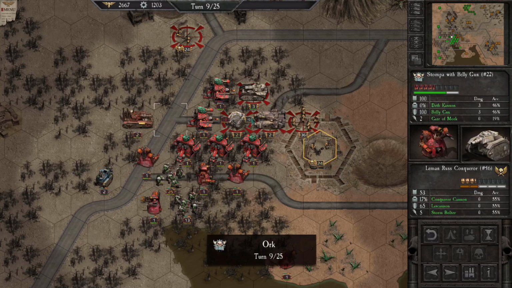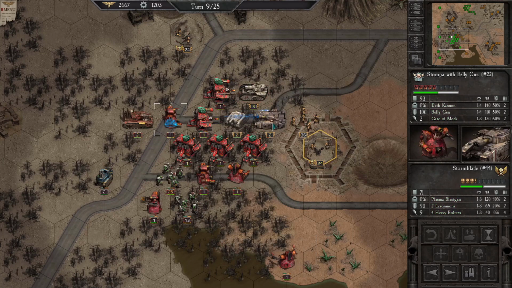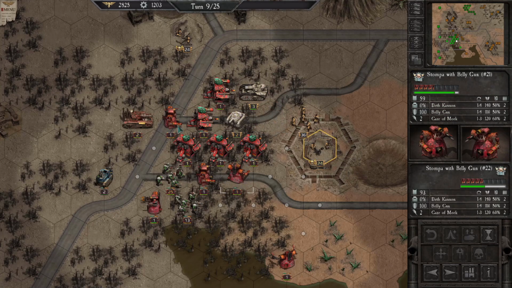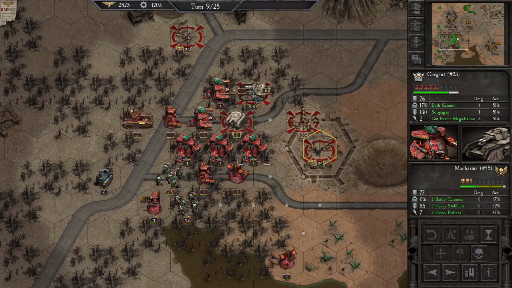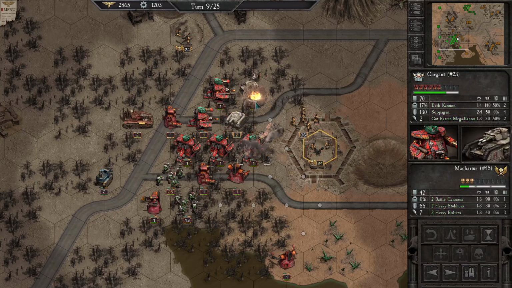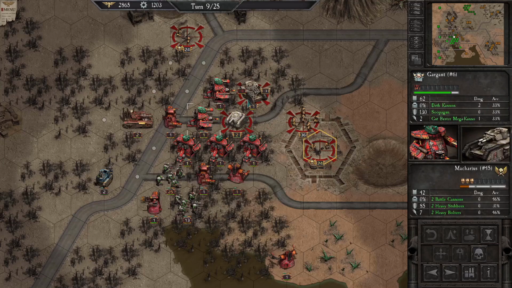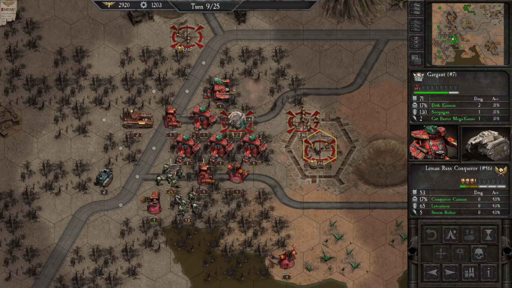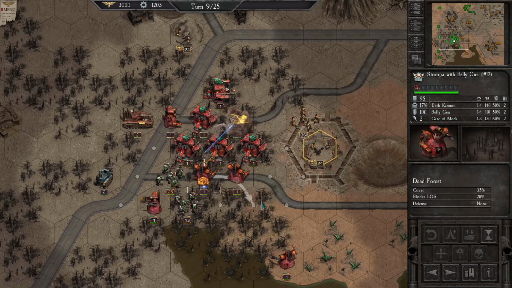Yeah, I think we just shoot into him. Alright, we took out one of the models. Good attack roll. And probably just take out the Macarius. Nice. Alright, so he's down. Now we'll just drop this Conqueror, if I can actually do damage.